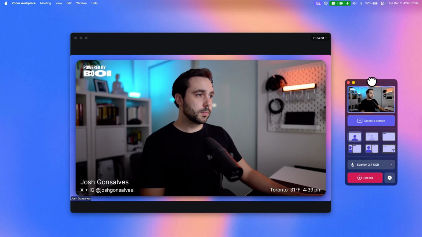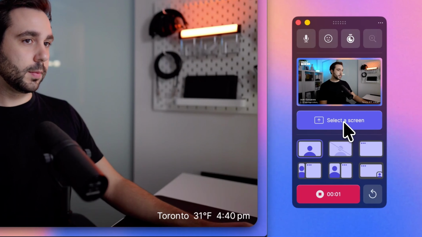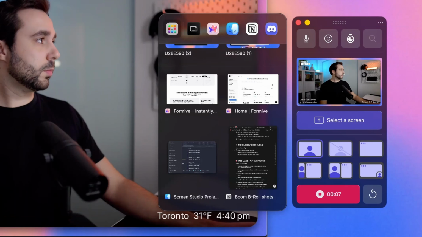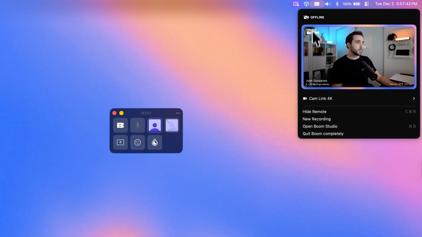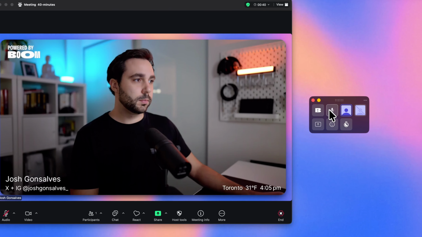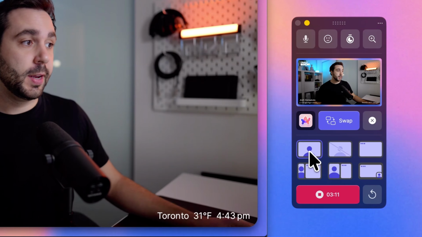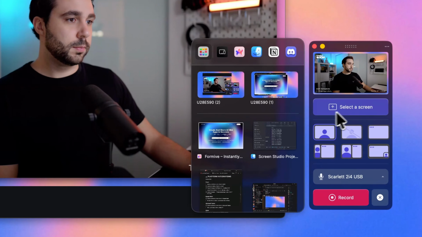The Boom remote is a faster, easier way to access all of Boom's features while you're presenting. It'll automatically launch if you have Boom selected as your camera, and it'll automatically disappear once your call ends. You can also show or hide it using the Boom mirror up in your menu bar. Now during a call, you can use a remote to mute yourself, although this requires permissions to work. You can also quickly go from cam on to cam off mode and start a presentation from the remote.